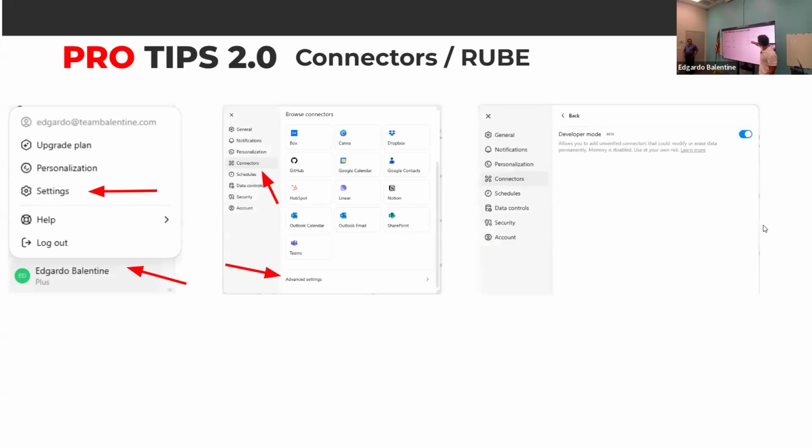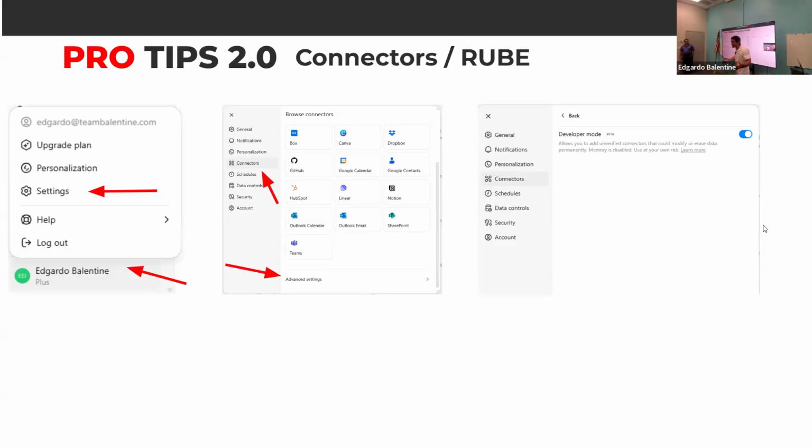In those advanced settings, you have to turn on developer mode. If you turn on developer mode in the advanced settings of the connector, it's going to allow ChatGPT to interact at a much higher level with those apps. And it's going to allow you to ask it to do a lot more than the way that the apps come all packaged.